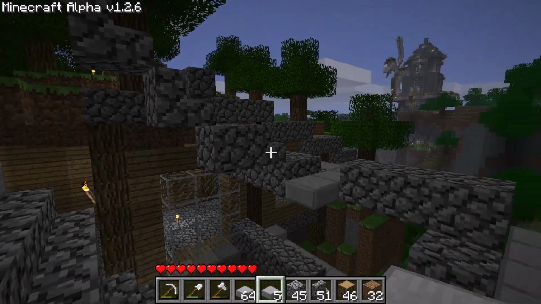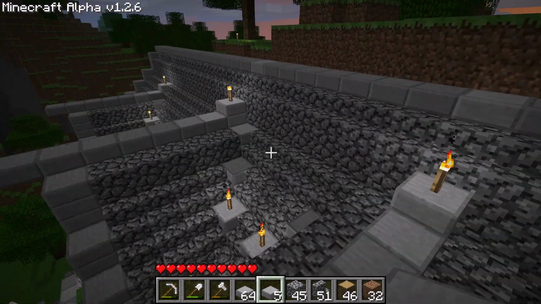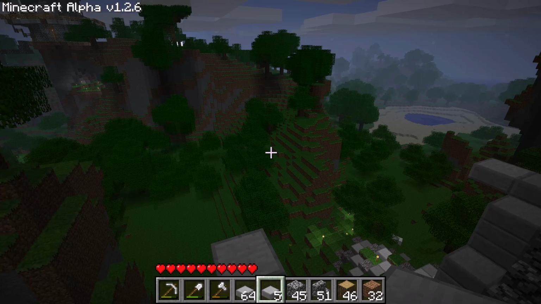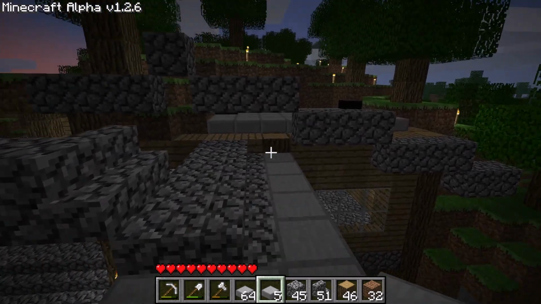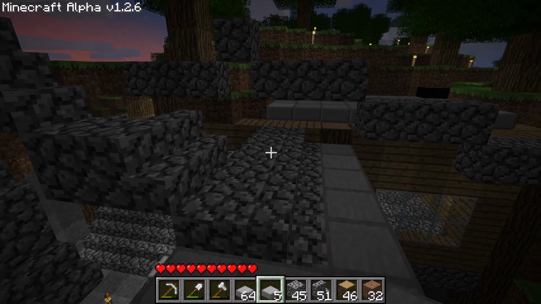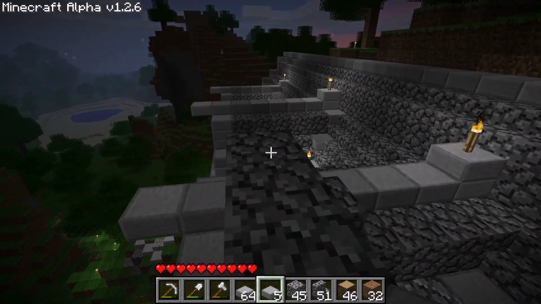In these older versions, you can only place on the bottom half of a block. I'm building houses. I think I've explained this before. We'll move and do other things, and we'll move on in our world in later versions. So this area is going to be built with alpha building or early beta building mechanics in mind. Eventually, once this area is complete, we'll move on and make another beautiful area.